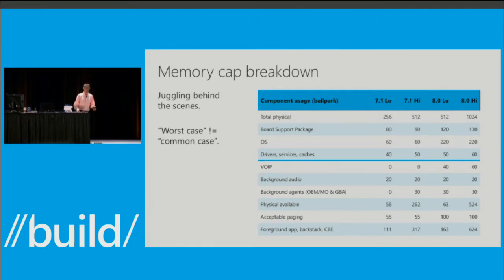If that were to happen, we'd actually be under severe pressure, and we would have to start killing things. We'd have to flush the backstack. We'd probably have to delay GBAs. But it doesn't happen. It's not a realistic scenario. Apps don't consume their entire cap immediately, and not all of these things run at the same time anyway. So in a very high percentage of cases, we're actually fine with a model that basically overbooks memory.